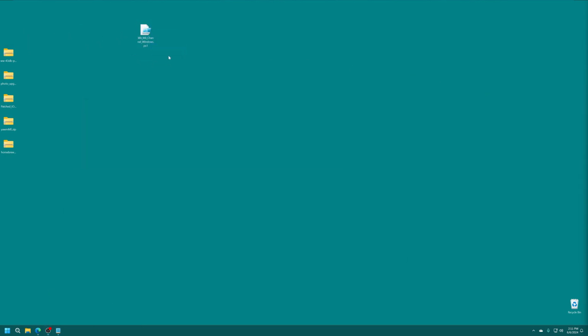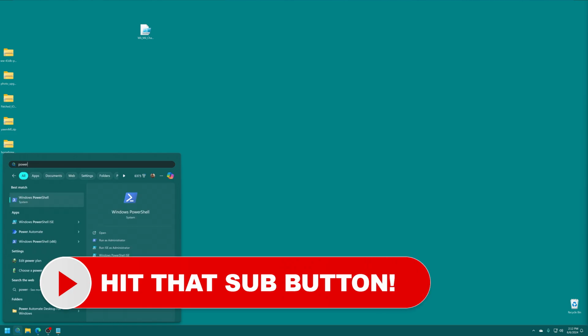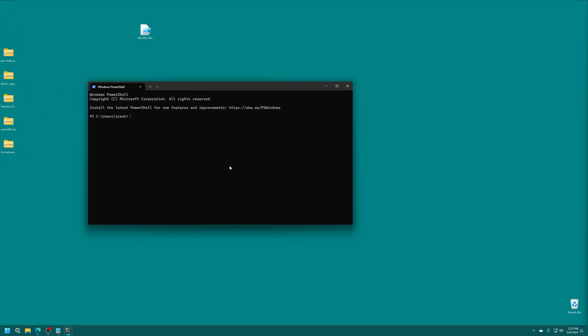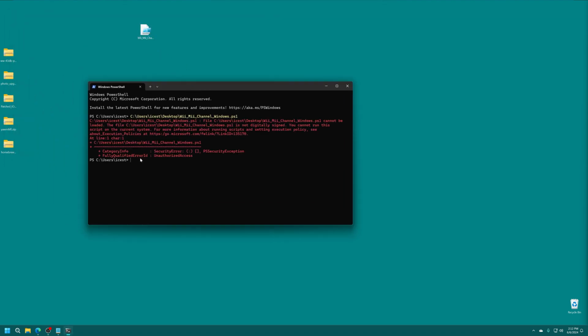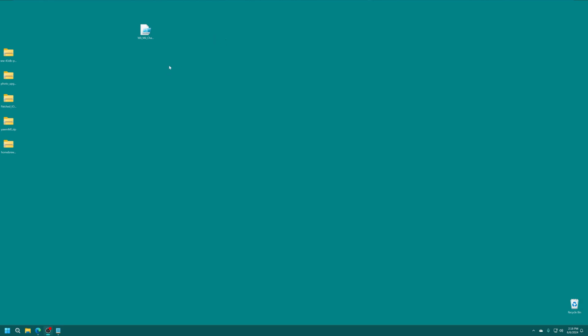Now to run this script, chances are you might need to edit some execution policies on your Windows install. So if you go and open up a search bar, type in PowerShell, or just power, you should automatically see it pop up. Just go ahead and load that. And so when I try to execute this script, you can see that we have an unauthorized access because it's not digitally signed, which is fine. So to fix this, we're gonna set an execution policy. So I'm gonna have this typed out in the description below, but Set-ExecutionPolicy -Scope CurrentUser Unrestricted.